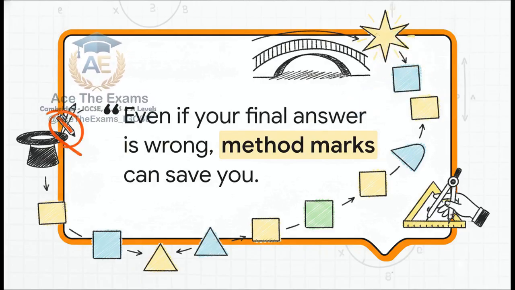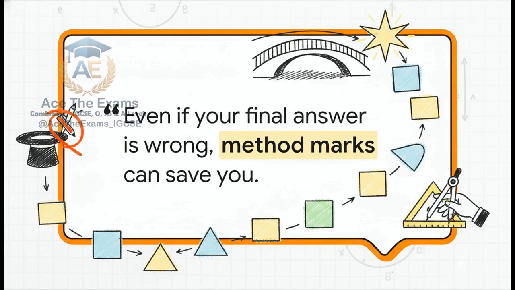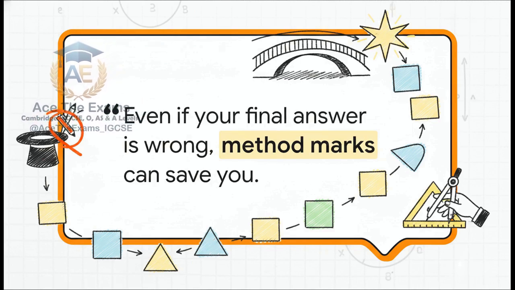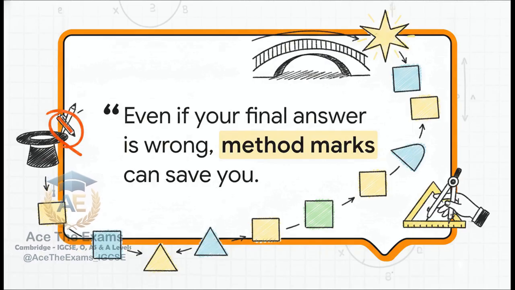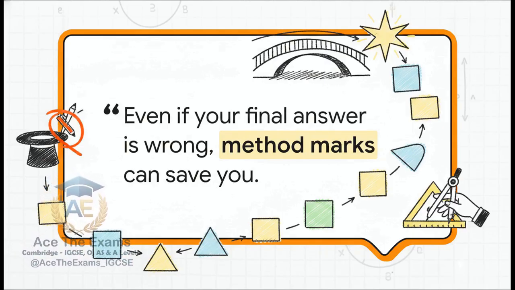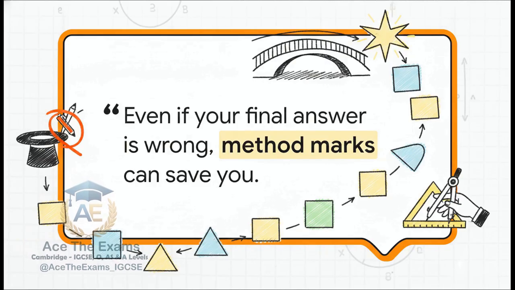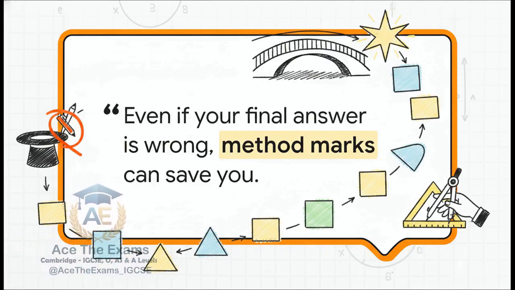The point is identifying the correct mathematical principle. The evidence is writing down the correct formula. The explanation is your clear line-by-line working out. And the link is tying your final numerical answer back to the actual context of the question. When you structure your math like that, you are showing the examiner you understand the entire journey, meaning even if you slip at the very end, those method marks are secured.